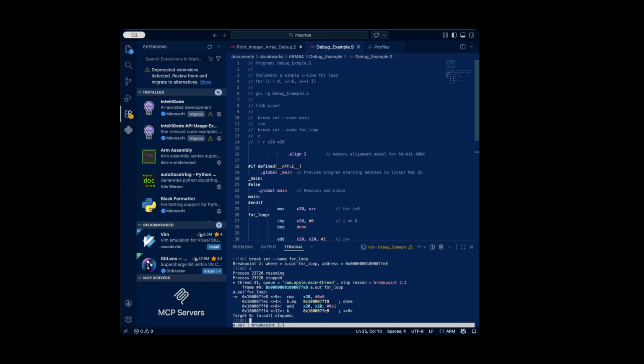Let's take a look. What do we got in registers? register read X20. Yep, it's set to 0. Is that what we were going to do? Remember, initially we moved 0 into X20. That looked good so far? So we're starting our first loop, comparing X20 to 6. Is it 6?